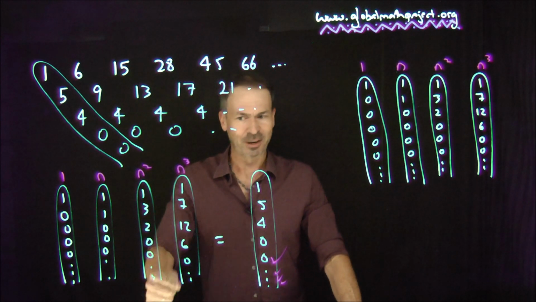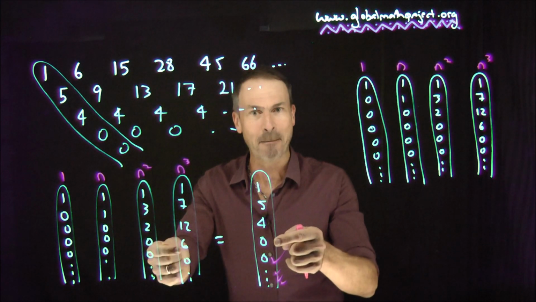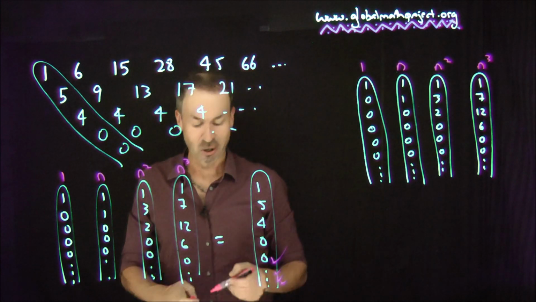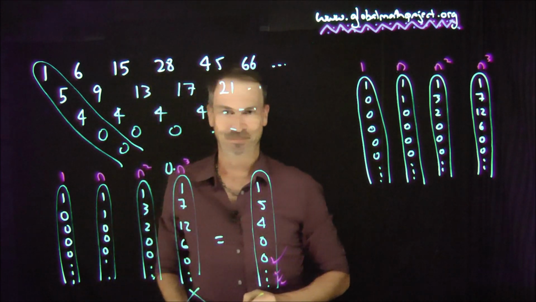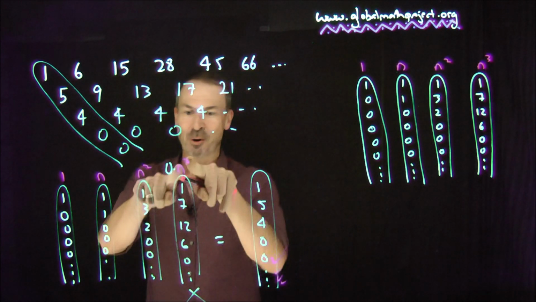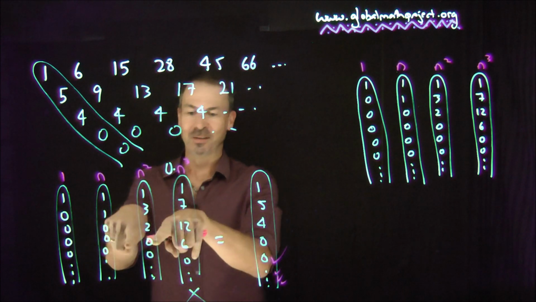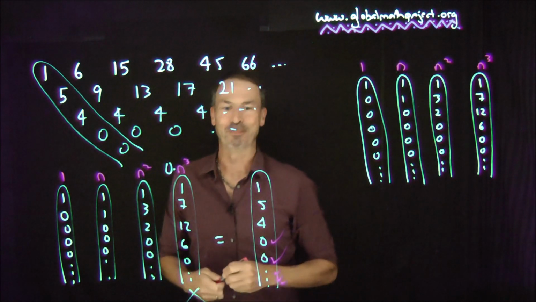I don't want to use n cubes, because if I use any n cubes, I get a non-zero number there. So don't use n cubes. I want 0 of these. 0 n cubes. All right. In which case, if I'm not using n cubes at all, any combination of zeros would just be 0 and I'll be fine.